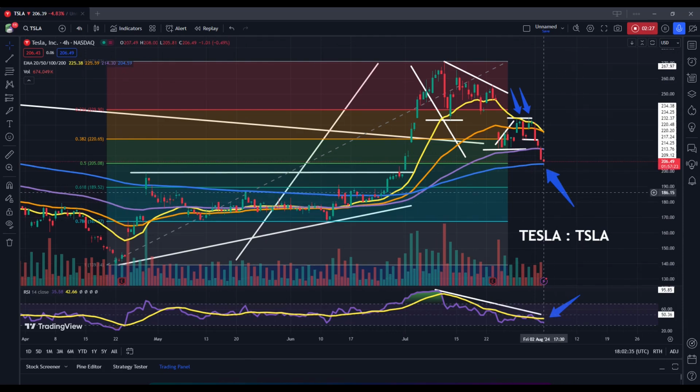So, the real question here is whether or not this move will head lower. And I would like to know what people think about this. Do you think that the stock is likely to continue these declines? Because one reason to believe that this might be the case comes from this indicator reading at the bottom of the price chart. So as we can see here, this is the relative strength index, the purple line.